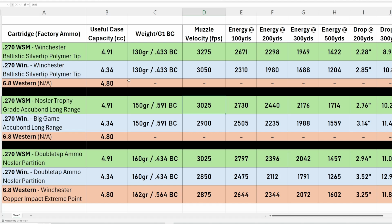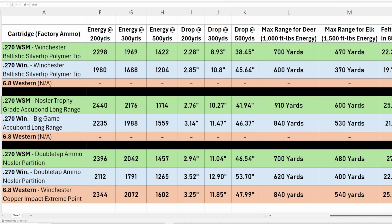Let's dive right in. So the 130 grain, you can see that the short mag shoots 225 feet per second faster than the standard 270. It's just going to outperform it in all aspects, going out to 300 and 500 yards, carrying more energy downrange, and also with the drop, it's going to be flatter shooting. And the farther out you go, the better the short mag performs, solely based on muzzle velocity.